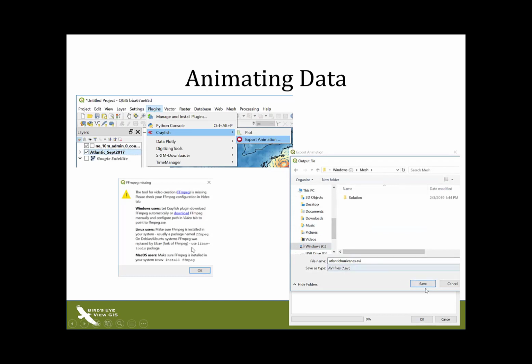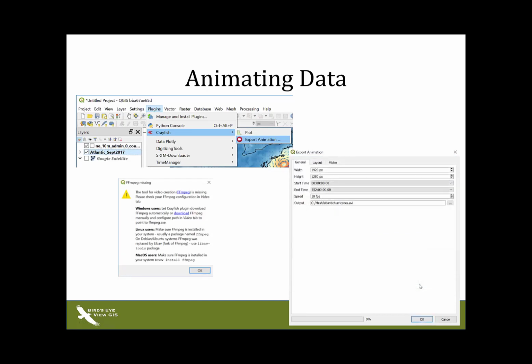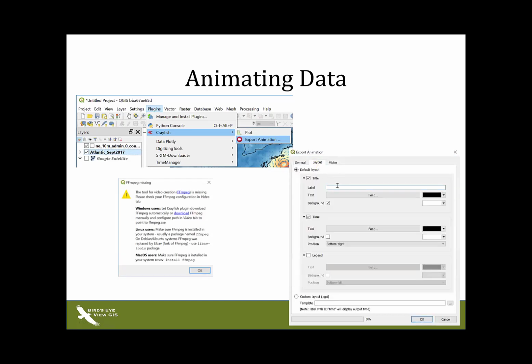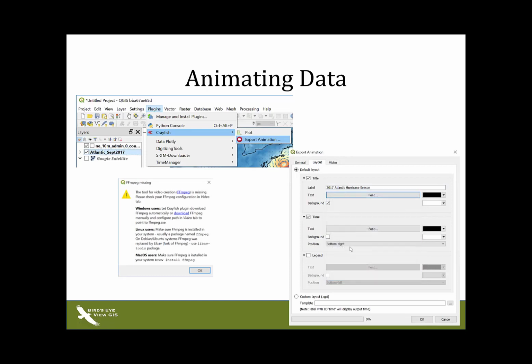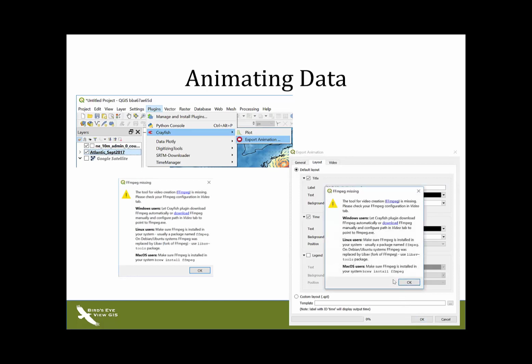When you enter all the parameters that you want and then click OK, it's going to give you this FFmpeg missing, most likely, unless you already have that configured on your system. So FFmpeg is an open source project that is used to create animations, videos, and it's pretty nice.